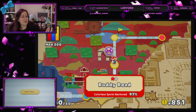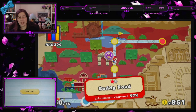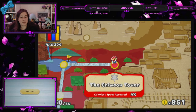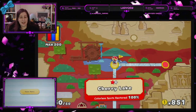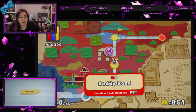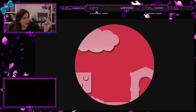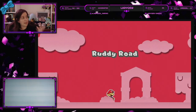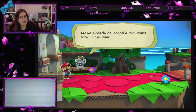We have not been to any places apparently where the other Purple Rescue Squad members are, so I can't do much about that. We still have to talk to Justice Toad, and we can't do anything with this because we need to find 3 mushroom keys. So I'm probably going to pop over here and just talk to the cafe owner, and then I might go give a couple more things to Justice Toad just to see what happens when I do that. But it seems to me as though I might have to go to that, like, blue star part.